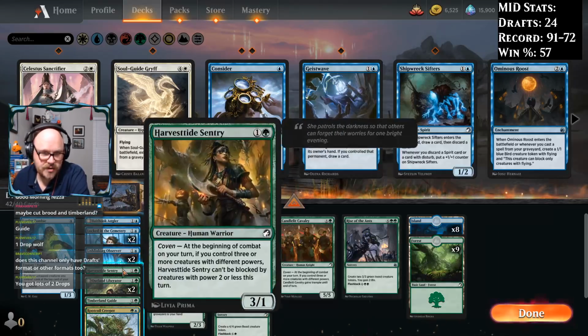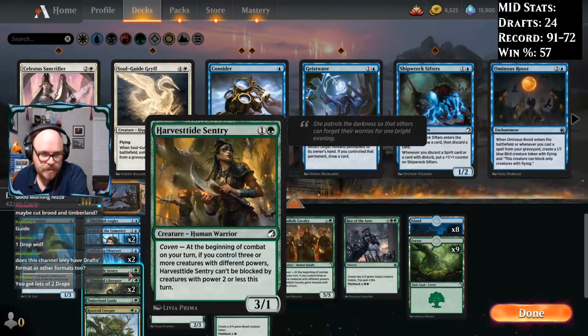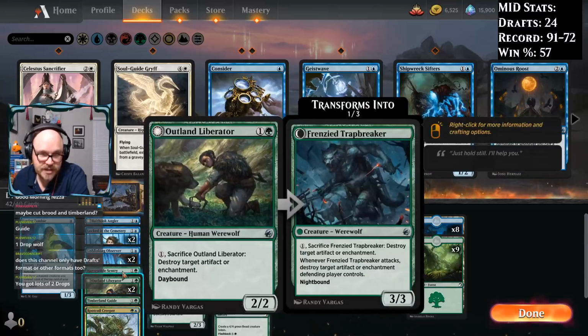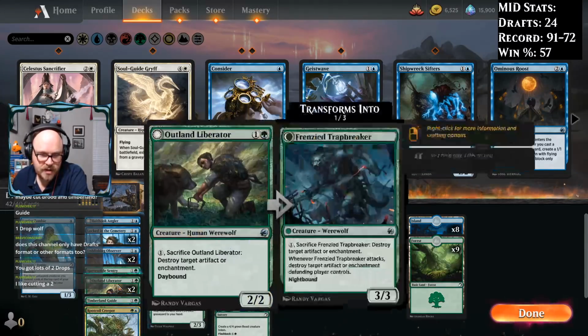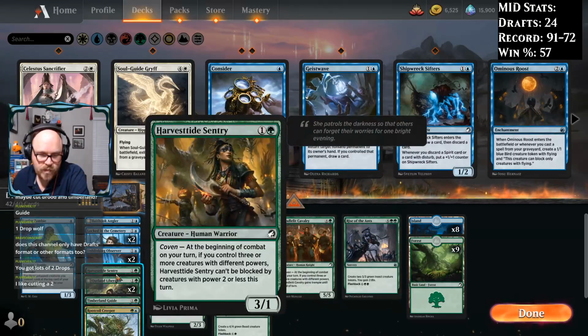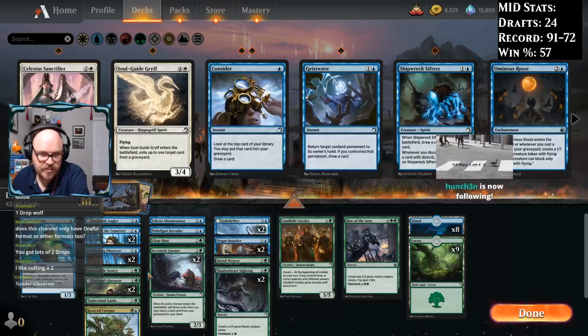We do have a lot of 2s. They're all pretty nice, though. I think I would cut Harvesttide Sentry in this deck before I would cut Timberland Guide, mostly because we're not really an aggro deck, and this is a very aggressive card. Yeah, cutting 2/2-drops isn't a bad plan.